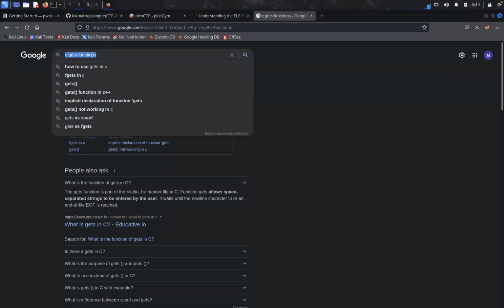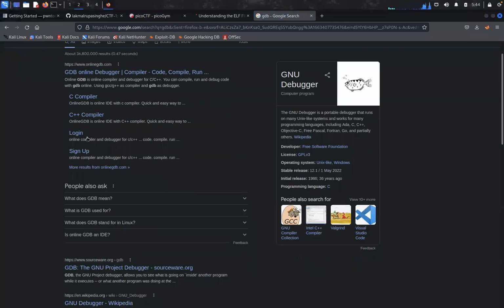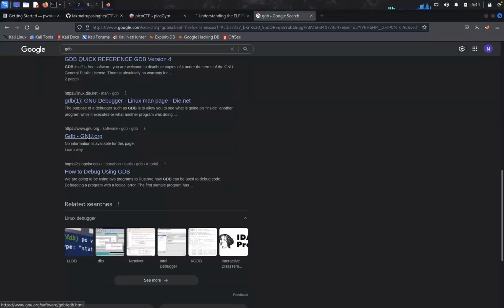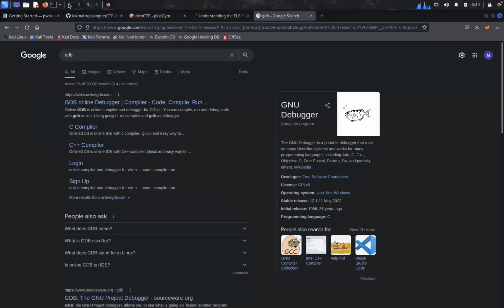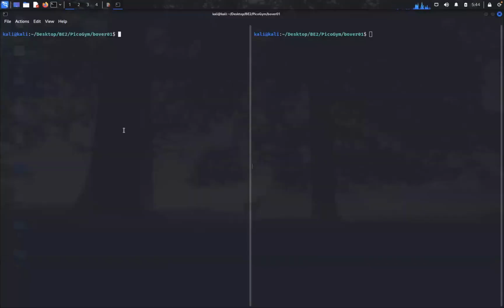Then you can get into the GDB source code on GitHub, or you can learn a lot more things. Remember, GDB is not only used by hackers, it's used commonly and heavily by developers, system engineers and OS developers as well. Hope it's clear up to this point. Any questions, guys?